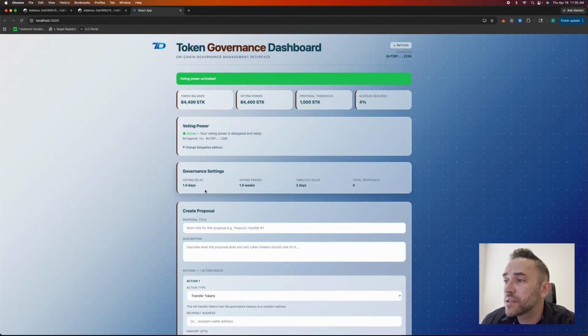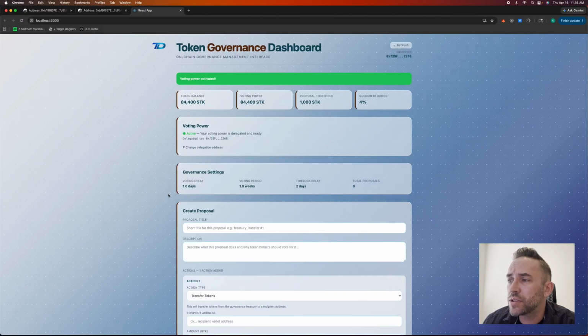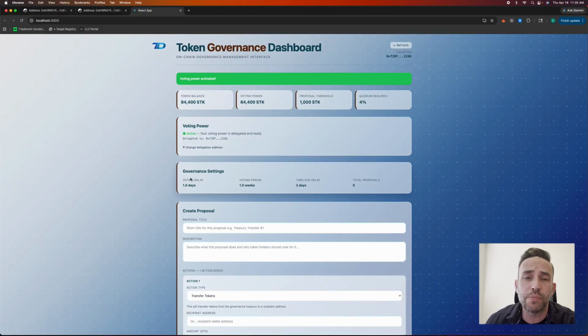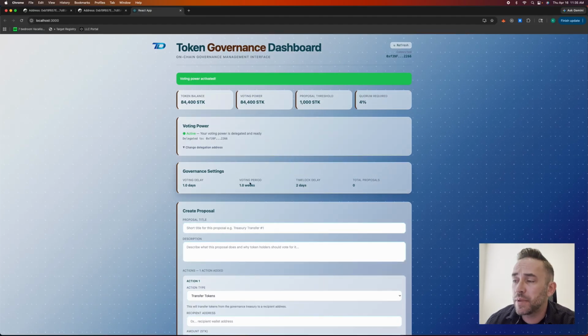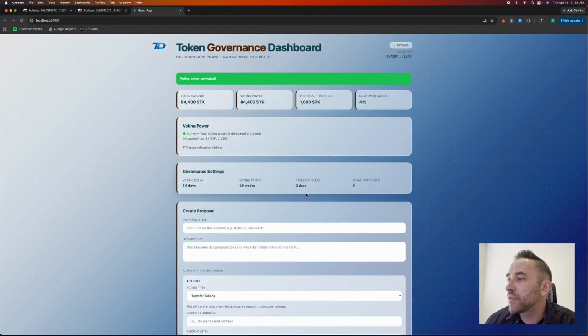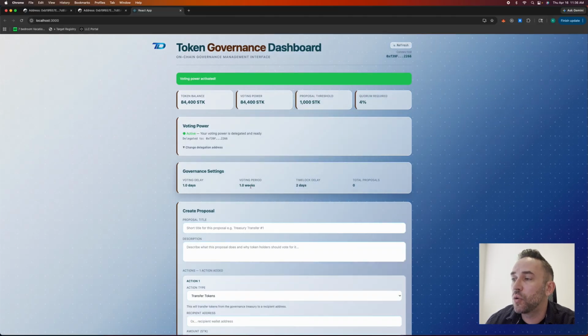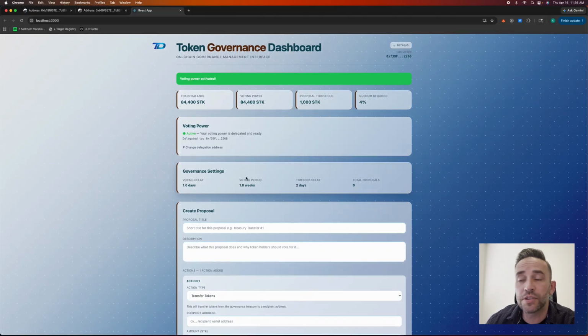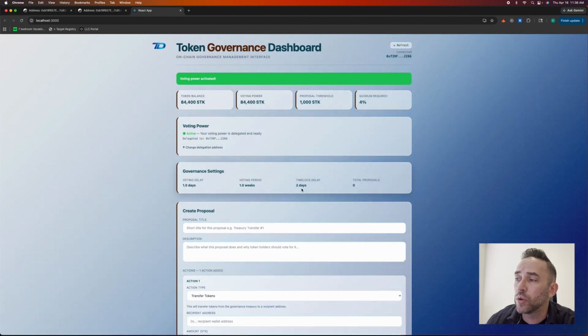Or governance settings, excuse me. And so what this means is there's a voting delay. So once there's a proposal, there's 1 day for people where they can't vote, but they can review what's going to be voted on. Then there's going to be an entire week where people are allowed to vote on that proposal. After that, there's a time lock delay. So once the voting period is over, it gets queued, and then it holds before execution in a time lock contract for 2 days, and then it automatically gets executed after that.